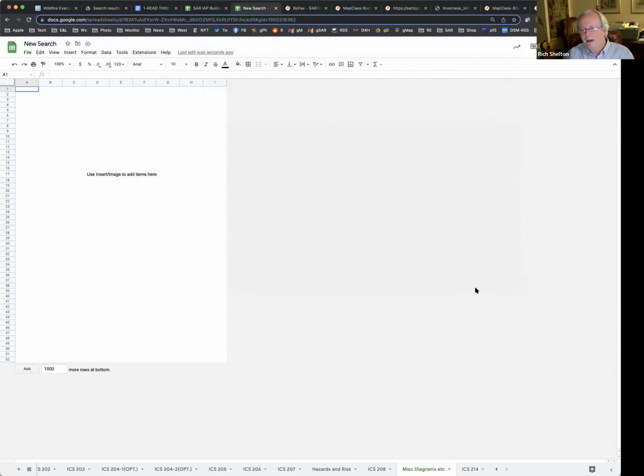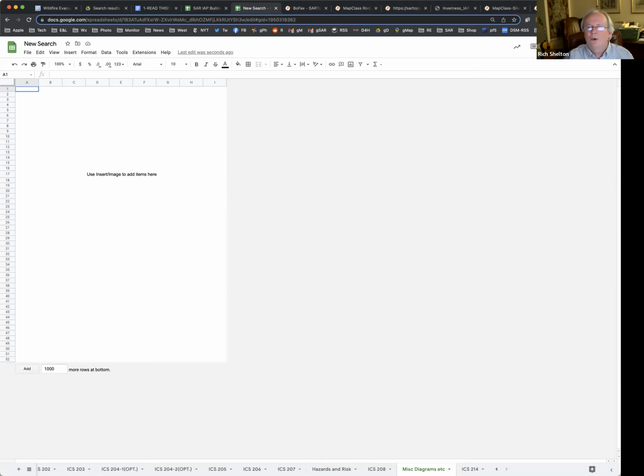Once I print it to a PDF, I use either a Mac or Adobe Acrobat. I grab those other PDFs that I printed out of SARTopo and I just blend all the pages together. My package is all done. I email that out to all my responders. And if I have mutual aid people coming tomorrow, or I wrote the plan for a mutual aid search for tomorrow morning, right about this time of night tonight, I'd be finishing up my plan and I'd email it to everybody coming. So they would have the map packages, the plan. If they have questions in the morning, they've got all the information ahead of time. They'll know where to download offline maps, let's say, and stuff like that.